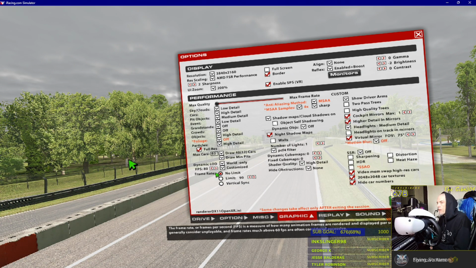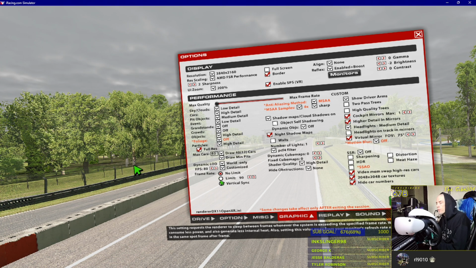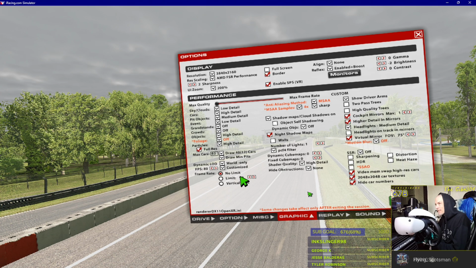Some videos I've watched have kept the frame rate locked at 90 when you're in VR, which probably isn't a bad idea because you're not going to get any higher than 90 out of the VR from what I've been finding out. And again, I could be wrong. That could just be the PSVR that I'm on. So I have it no limit right now, but that's one of those settings I want to test out a little more over time and see which works better. Probably not too much of a difference, to be honest, because we're sitting at 80 as is.